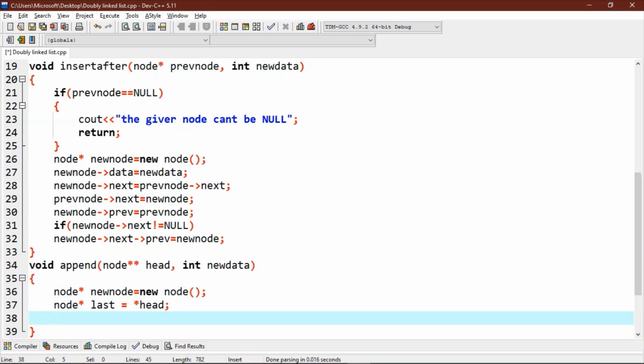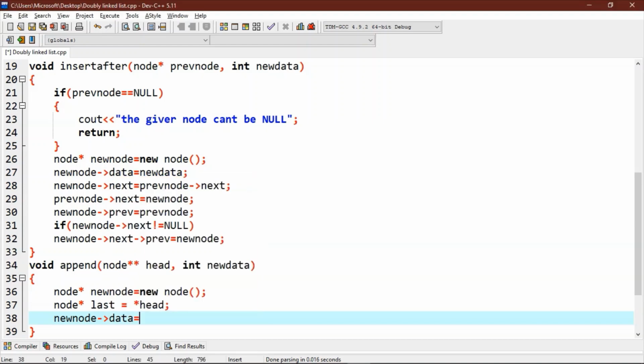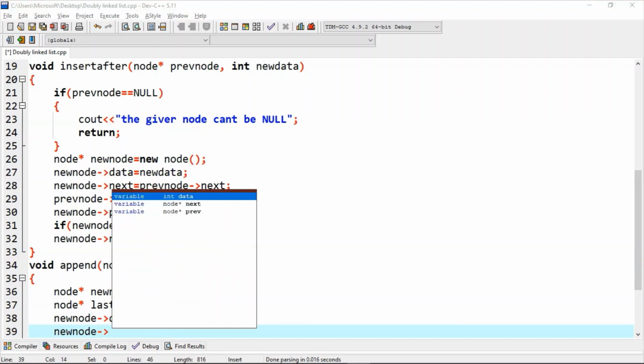Now we will put in the data, new node data equals to new data. Now since this new node will be the last node, its next will be null.